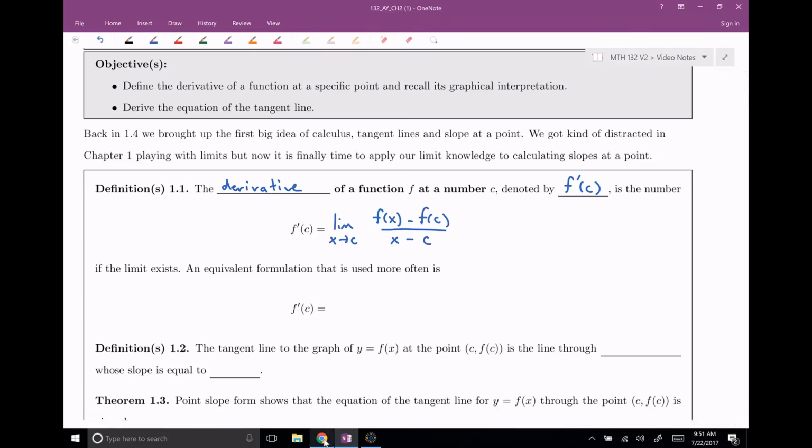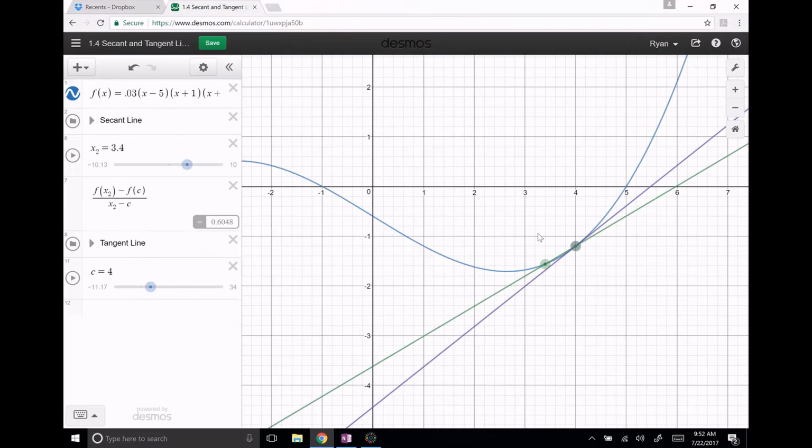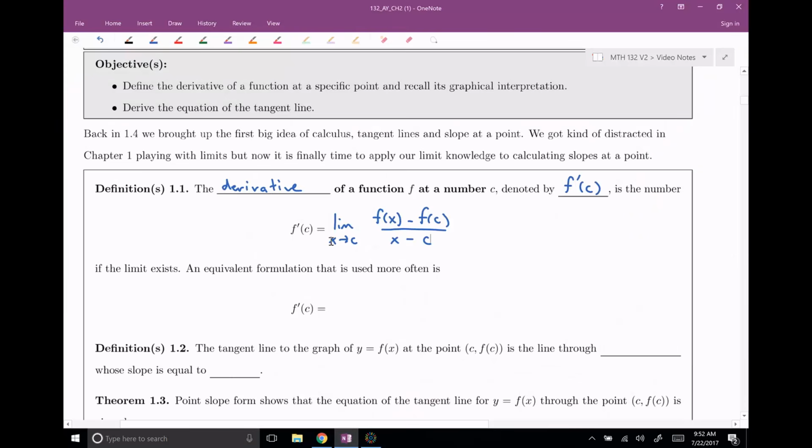So again, if we look at my graph, my c value is 4. This is where I want the slope at this one point right here, aka the derivative at 4. And we're going to let this other value, which would be our x, get very, very close to 4, using a limit. Not quite equal, but very, very close. Because if we do that, the slope of this green line, this average rate of change, should be very close to the slope of the purple line. And so that's why we have this limit as x goes to c. Again, very close to c, but not equal to it, so then we're not dividing by 0 technically.